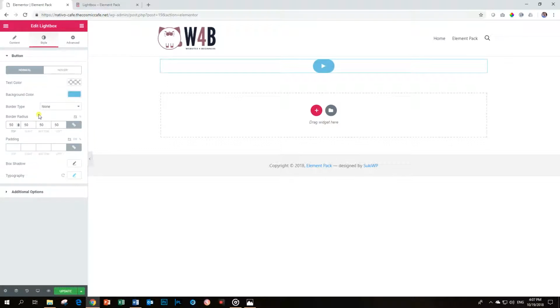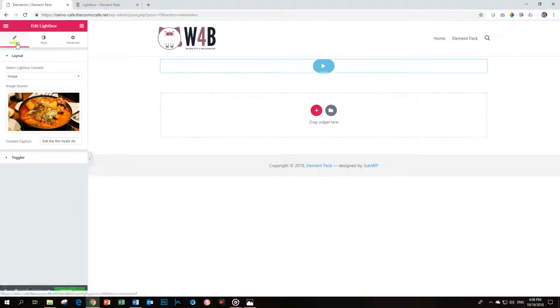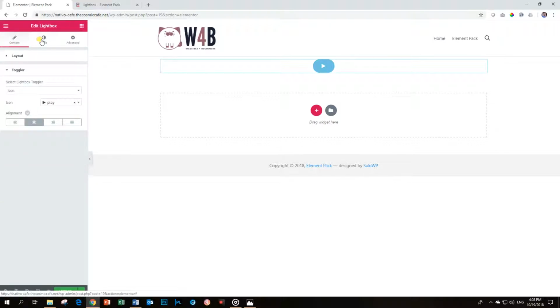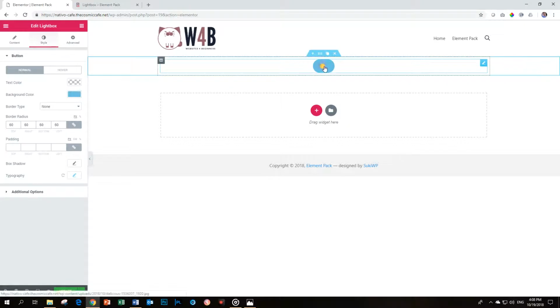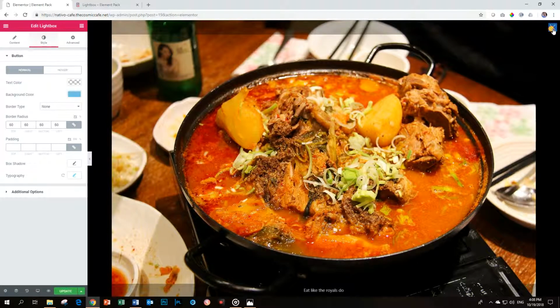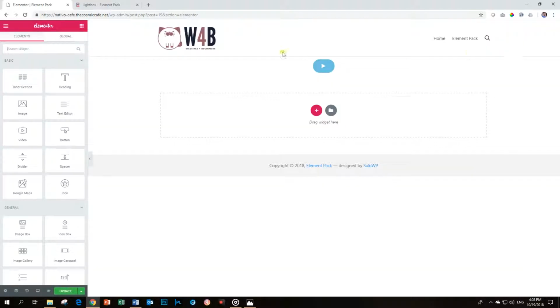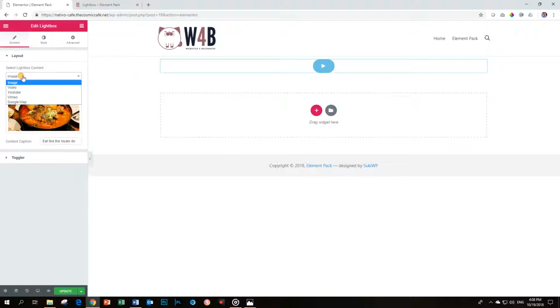I'm going to put in 50, and then we need to make sure. Let's make it a little bit higher. I have to increase the height to get it to go to a circle. And then, again, if you click on it, it can do that. Still, you may not be impressed, but this is where things get interesting with the next option.